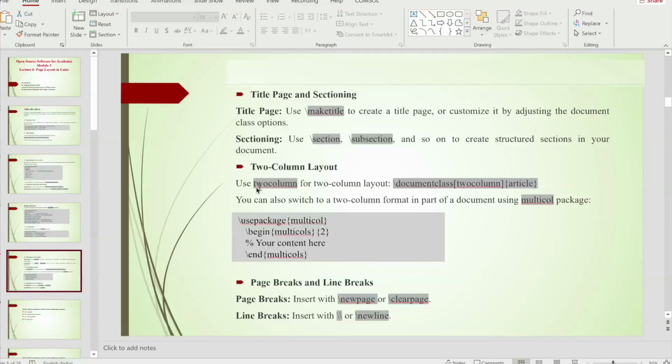Next, two-column layout. For a two-column layout, you can use the multicol package to split the sections into two columns, or we can put the value 3 or 4. Then we can arrange the paragraph by separating it into two columns or many other columns. Let's use the package multicol. Then begin document, begin multicols, and here the text, with 2 for two columns, 3 for three columns, and then we have to end it.